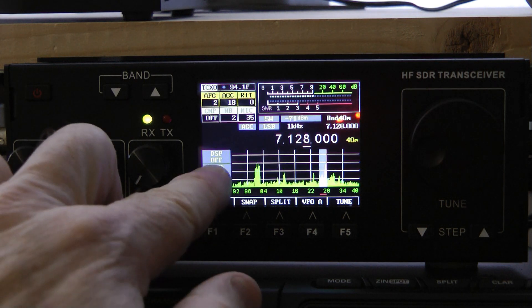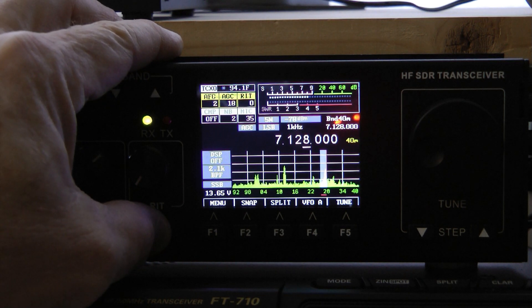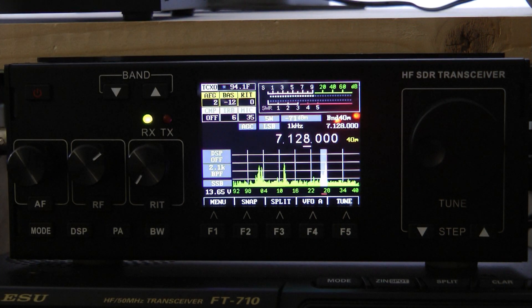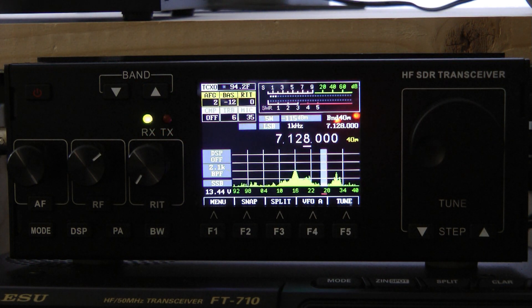Also you have customizable filters you can go through with the bandwidth button — I have mine customized to 2.5, 2.7, and 2.1. Another great feature with regards to sideband: not only does it have a receive equalizer, but notice when I key the microphone — I'm going to go to the dummy load so I don't bother anyone — that receive equalizer changes to a transmit equalizer. I have mine set on minus 6 bass and plus 4 on the treble. I like to take some bass out and add some treble, and I have gotten excellent reports on this radio with regards to transmit audio.